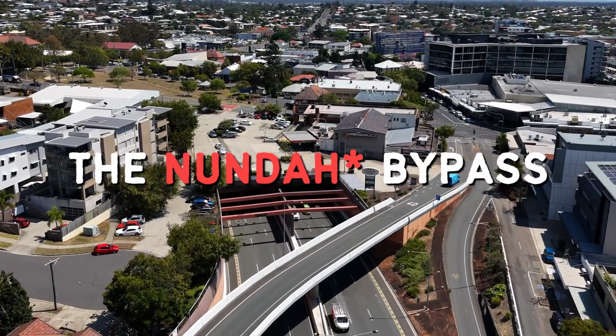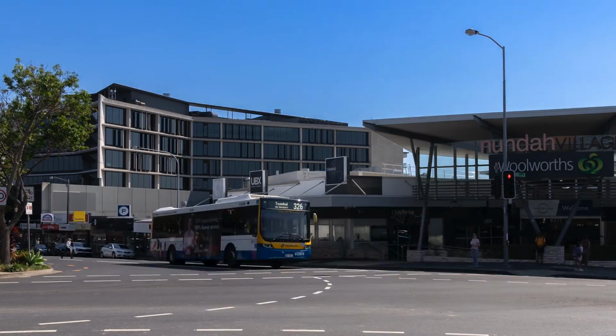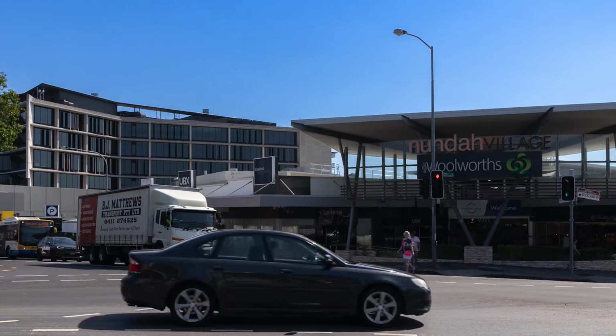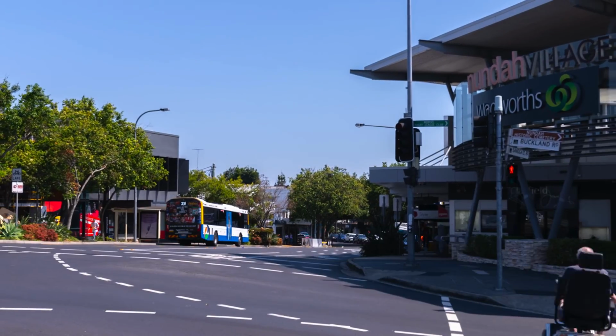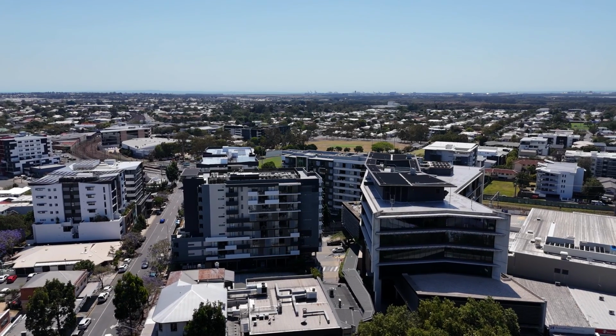The Nundah bypass was finished in around about the year 2000. But importantly, what council did was change the land use. It was a traffic sewer, so yes, in common with Chermside. If you didn't solve the traffic, you never got the village back. And for that 60 odd million year 2000 dollars, there's now been over $800 million worth of development happen in and around that Nundah village. So that's a real ROI, right?